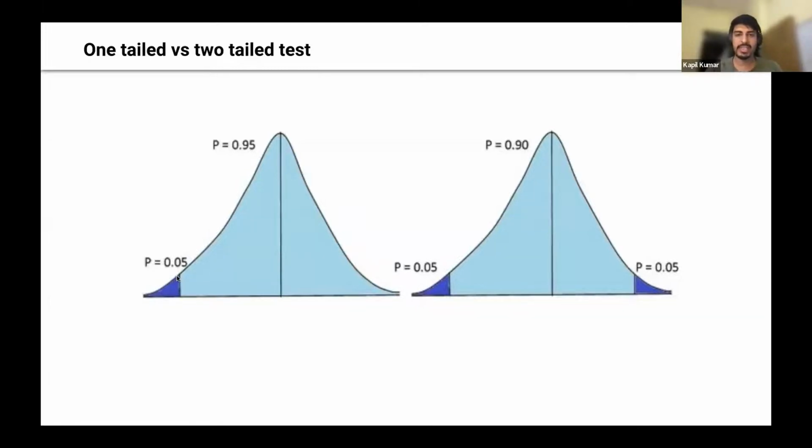So how do you decide whether to choose a one-tailed or two-tailed test? Just take a scenario: what will I do if there is a positive impact? What will I do if there is a negative impact? What will I do if there is no impact? If your answer for negative impact and no impact is similar, then you are looking for one tail. If your answers for negative impact, positive impact, and no impact are different, then you're going to go ahead with a two-tailed test.